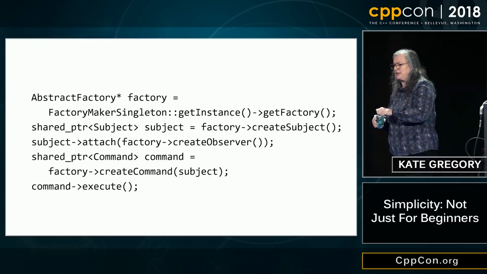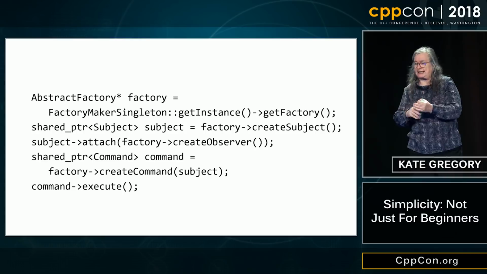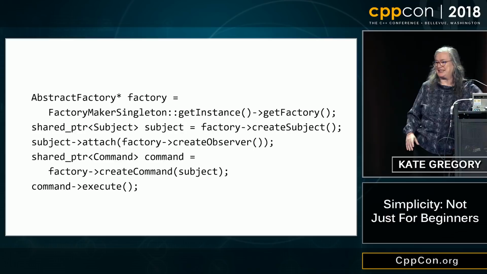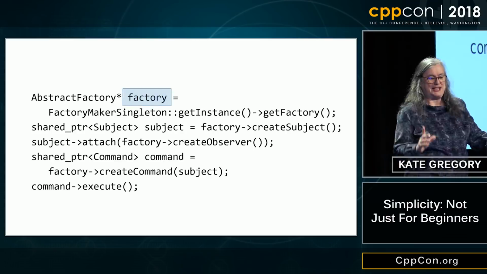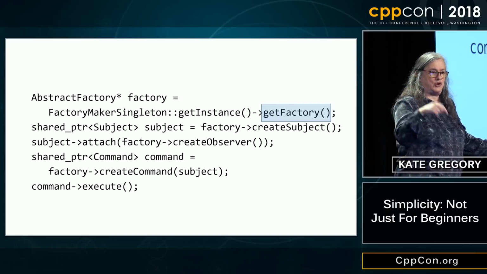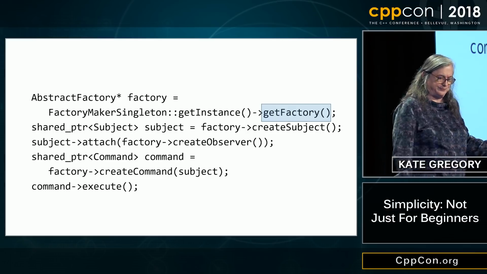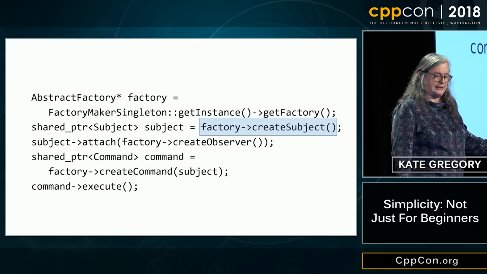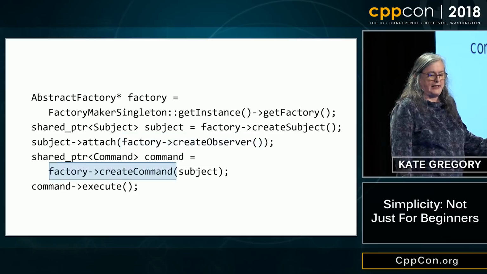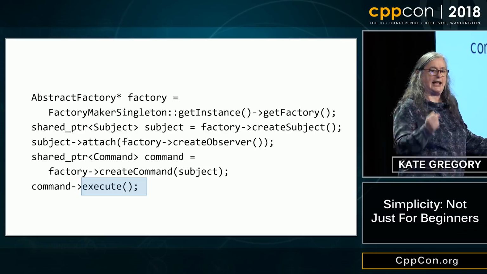I found a blog post about abusing design patterns. And my slides are going to be available, and there's a link in the slides. And I took it and I converted it all to C++, and it works. Okay? Here's what it does. First, you need a factory pointer, which of course you call by getting factory after calling get instance on the factory maker. And then you can create a subject, and then you can create an observer and attach the observer to the subject. Then you can set up a command, because the factory will also create you a command, and then you can finally execute the command, whereupon the program prints out hello world and exits.